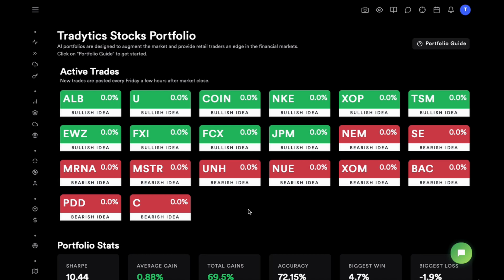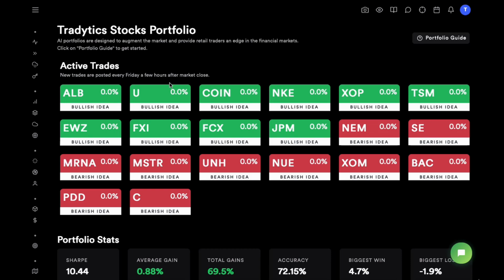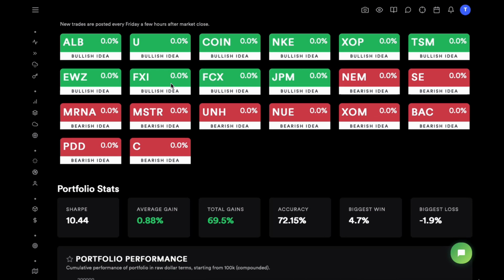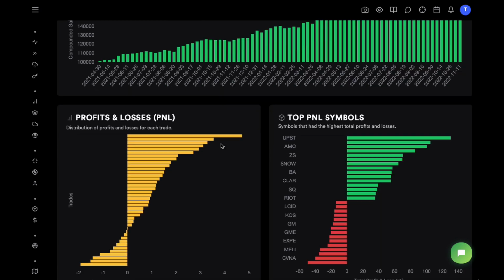Pick all 20, put equal amounts into all 20 of these, maybe 10 calls and 10 puts, or go long shares on 10 and short 10 bearish stocks. That works as well. But you have the data in front of you. Hopefully what I'm saying will help you clearly understand everything. What this comes to is if you go into all of the 20 positions every week and close them out next week, or if the stop loss hits for any of these positions. But you can play around here.